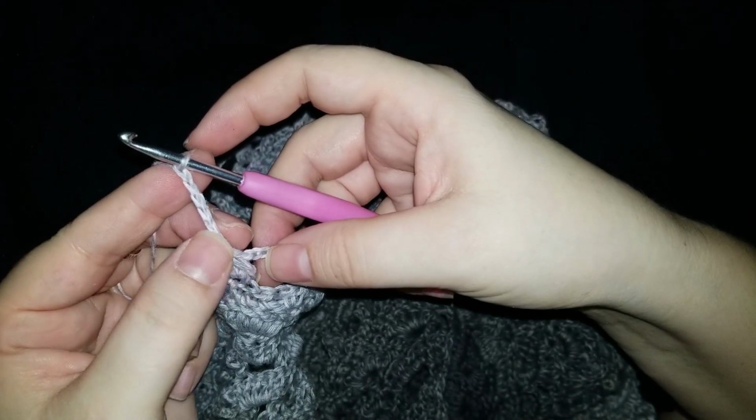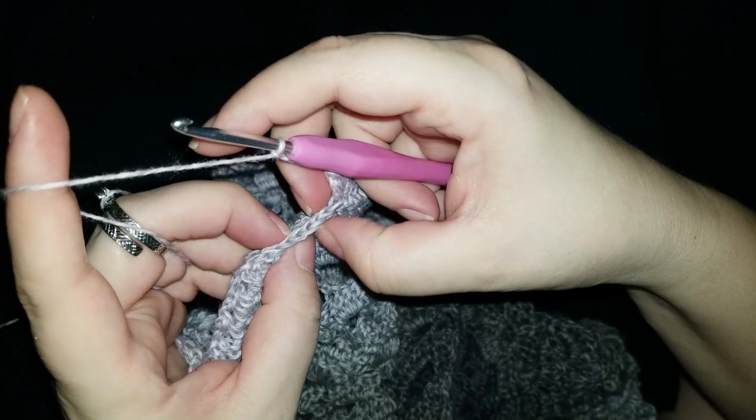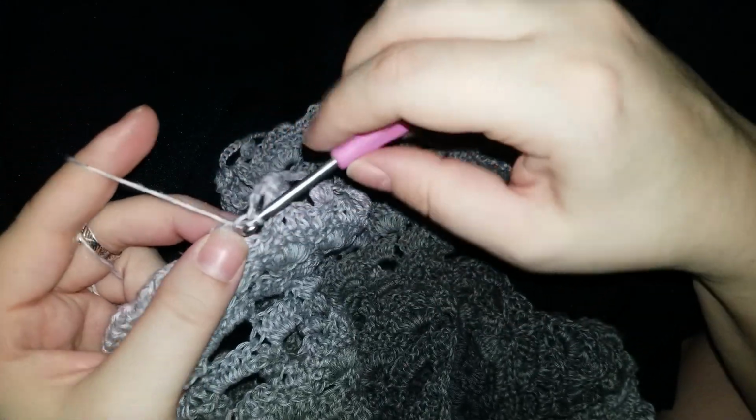Three, 4, 5, and 6. That's so nice. This yarn feels so good in my hands. 1, 2, 3, 4, 5, 6, 7. Happy to be working with some beautiful, beautiful yarns right now.